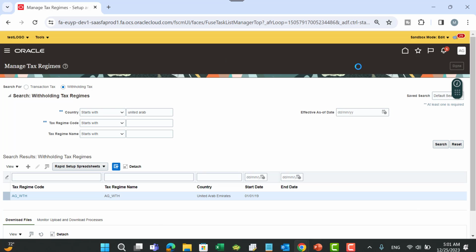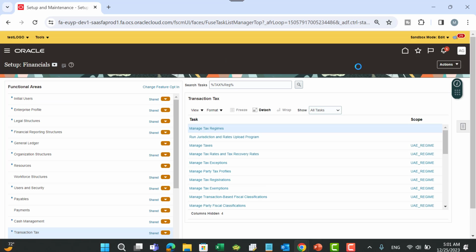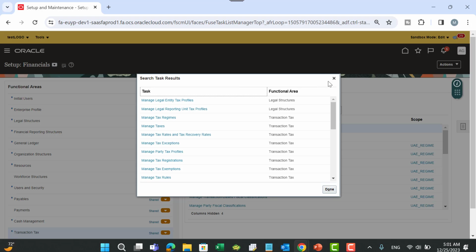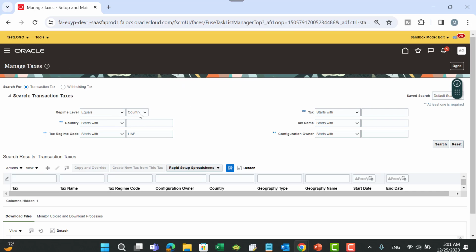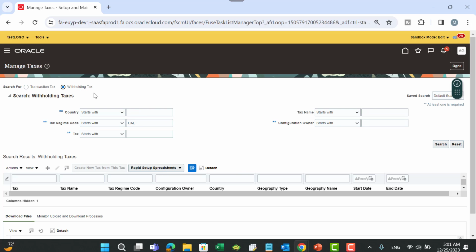Click done. The same here, manage tax. So again, I am going to search. Before that, be careful to select withholding tax.